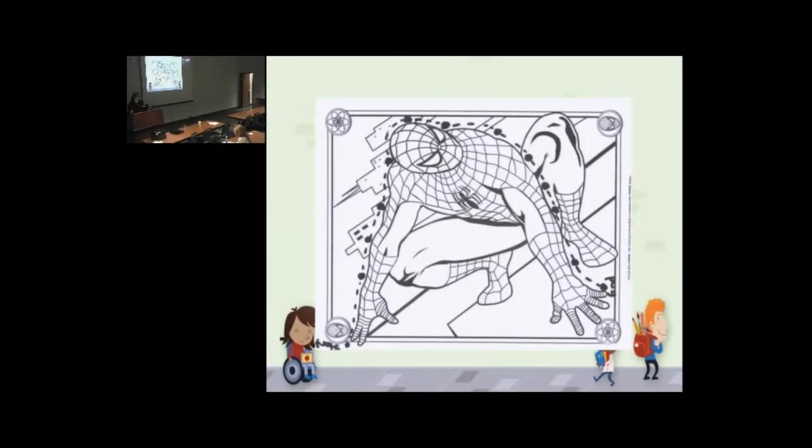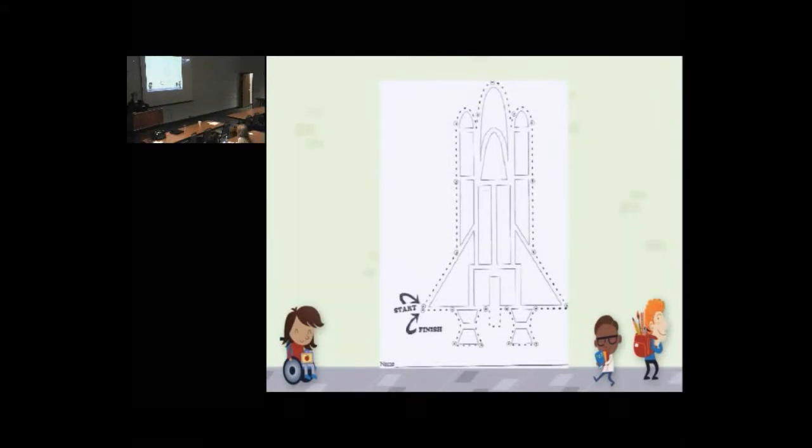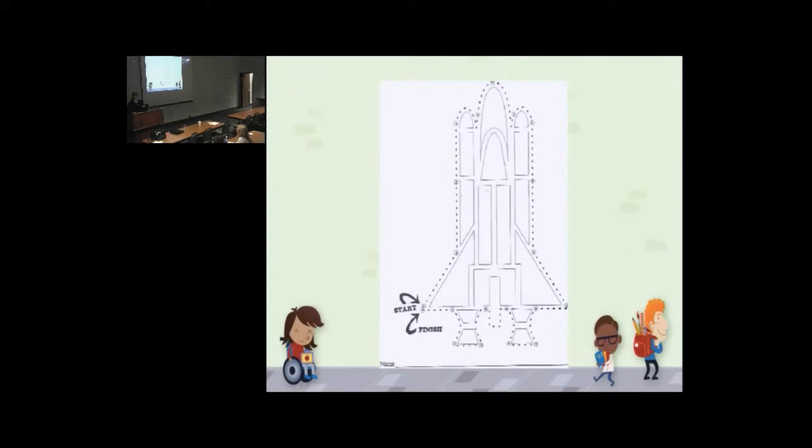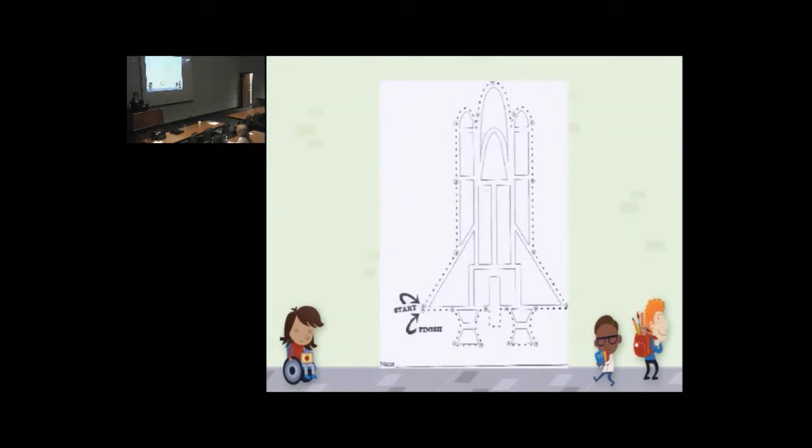And you just mark in the box every time they display the targeted behavior. Yeah, and ideally you mark in it and then you give some verbal feedback as well. So you're like, oh my gosh, look what you just did. You just earned another sticker. That's awesome. So you're getting the verbal praise, they're getting the sticker, which is in and of itself reinforcing for many kids. And then periodically you get the magic circle, and so then that ups the ante. Does it matter if the adult or the child is putting the sticker on? Nope, it doesn't matter, as long as the adult is attending to the exhibiting of the behavior.